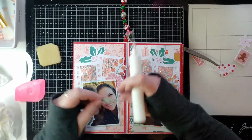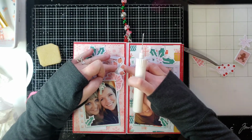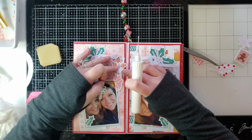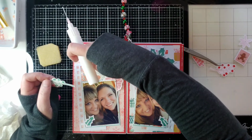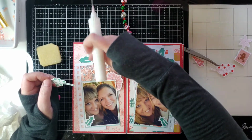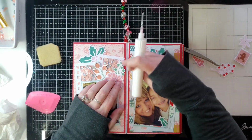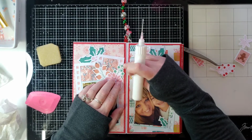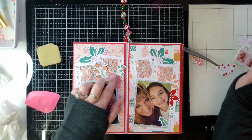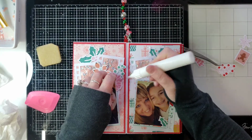Maybe put that there, but I have to make sure that when I close it, this is not hitting where the page closes. So maybe I'll put this large one on this side. Sorry about my arm again. And then put this one here. Yeah, that fits better, I believe. I think it does. So that's cute. I really like these colors. Let me start gluing that down.